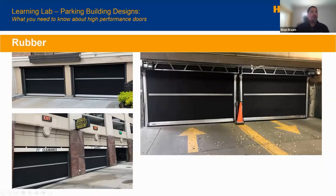One thing to point out here on this picture bottom left is we can do a sloped bottom bar as well. We see that a lot in parking garages. That's kind of the reality and nature of the beast of this industry. And then also, if you look here, this is from the inside looking, and you can kind of see where the operator sits in this particular door. Typically, it would sit outside of that, maybe on the sides here. But because they had to wedge them in here together, the operator being on the front was a benefit.